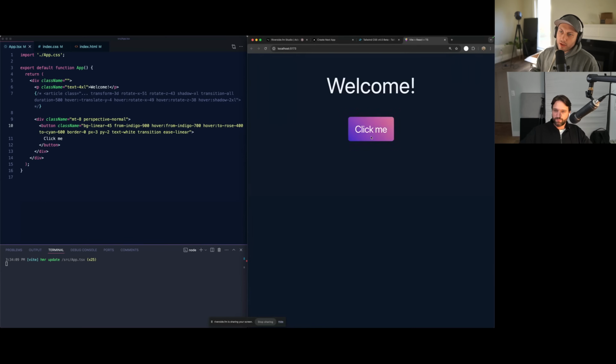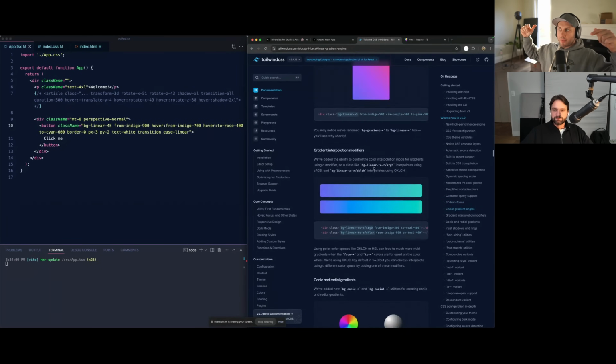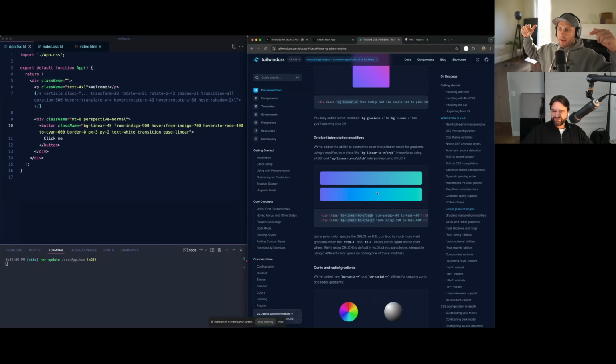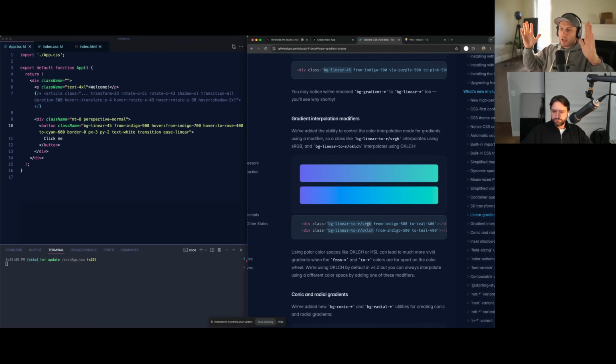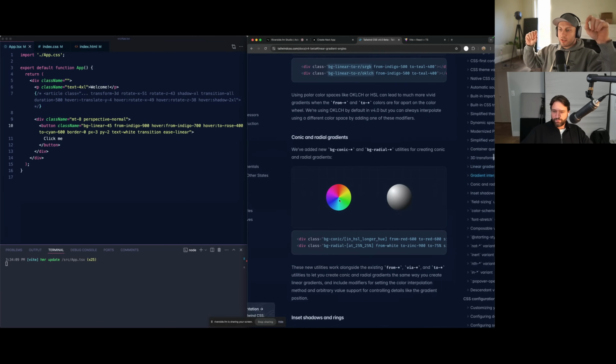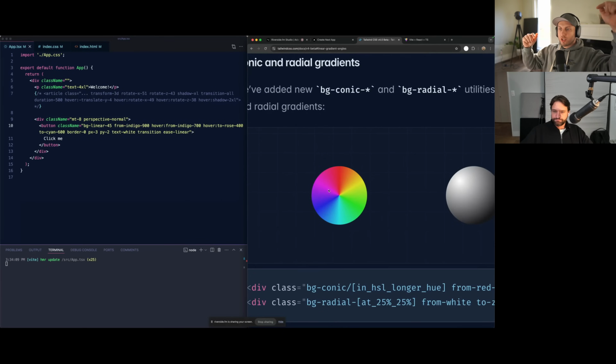So here's another thing that you can do that you couldn't do before. When you specify a gradient, it's going to take one color and the other color, and we've actually changed the interpolation mode now. If you imagine a color wheel where you've got two colors, the default way that gradients happen is it just draws a straight line from one to the other, right?